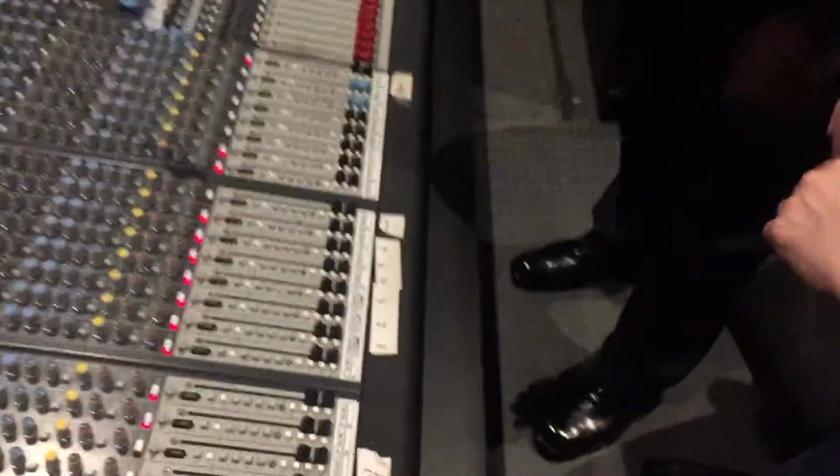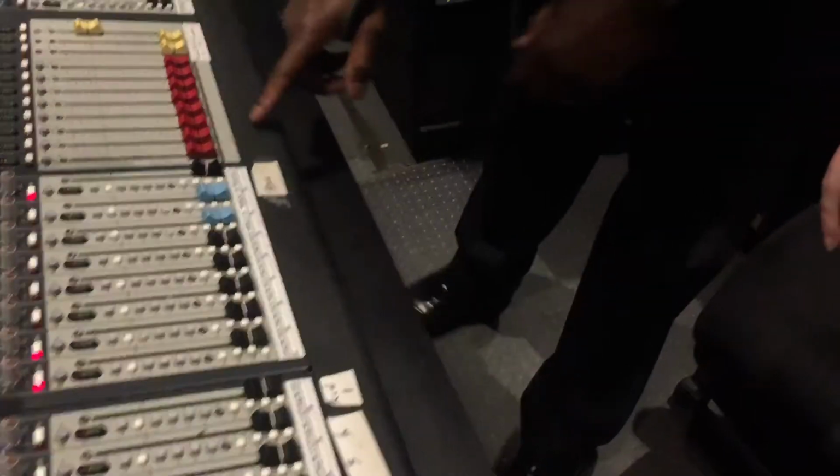Okay. So then which two should we be using here? So the record mics. Where do we put the record mics?